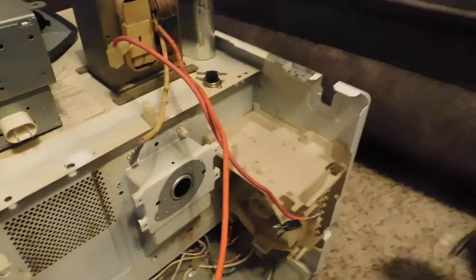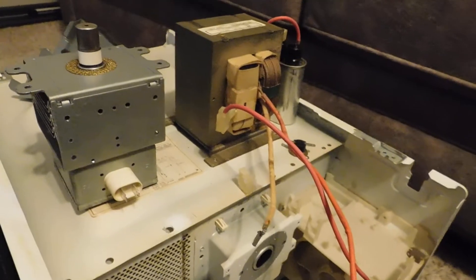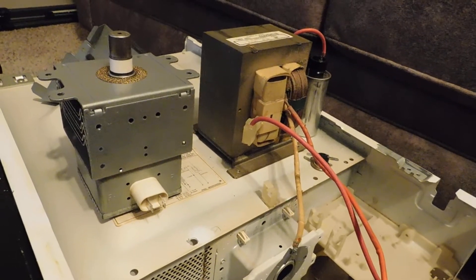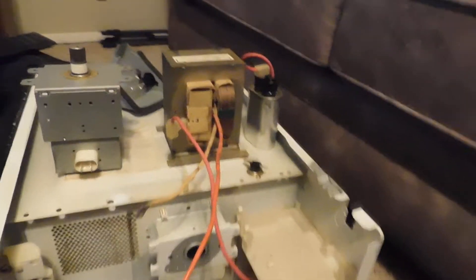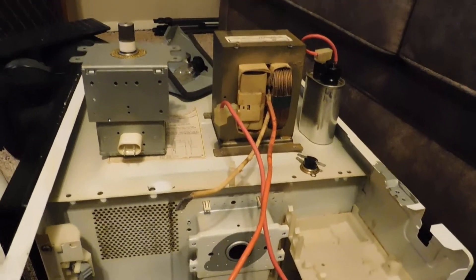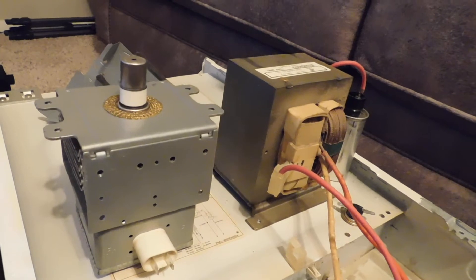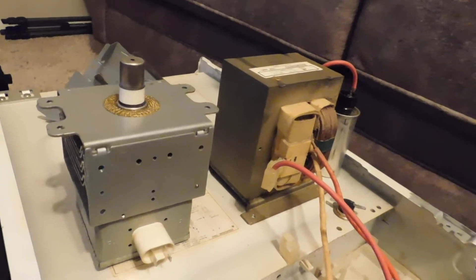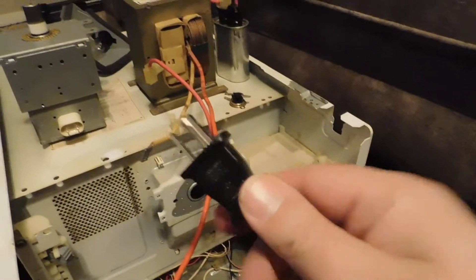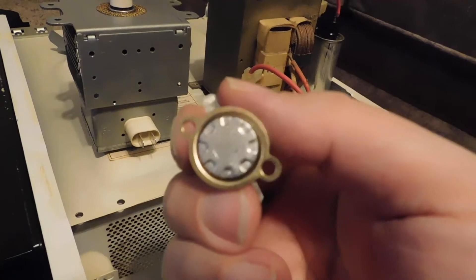I'm curious what would happen if you had a reverse-wired outlet without the ground to protect you. I might look that up later, but I'd imagine they've thought of that — there are plenty of homes with a cheater plug where someone might stick it in upside down. Anyway, I'm getting way off track here.